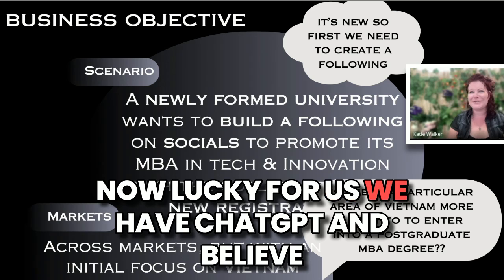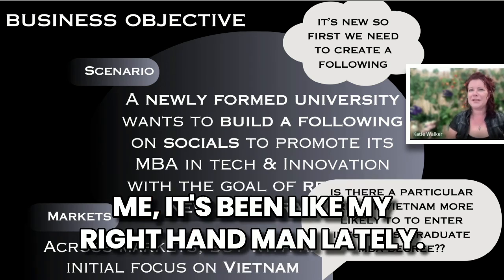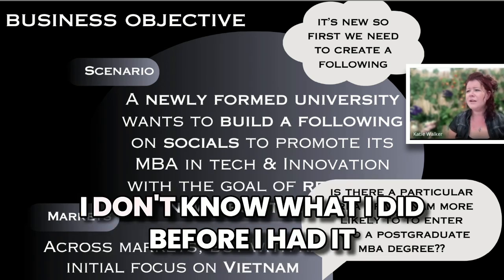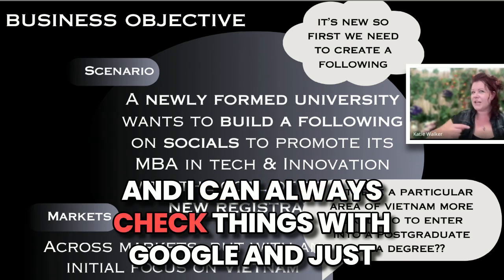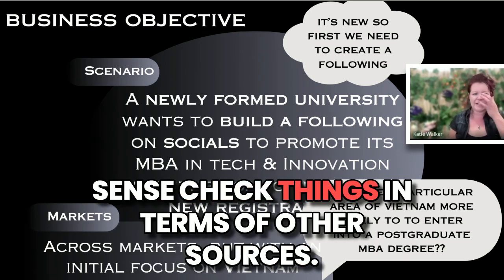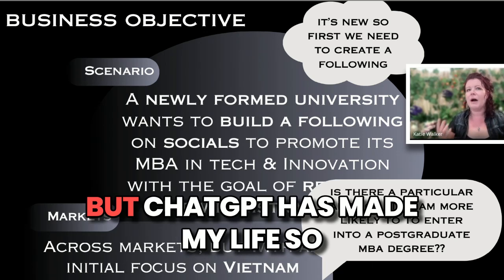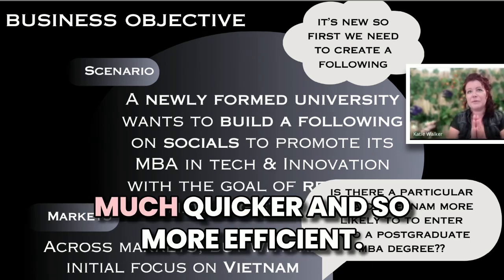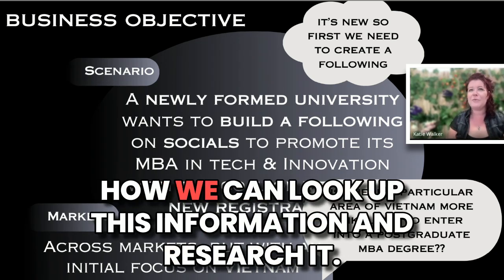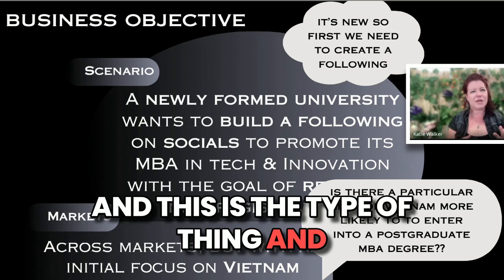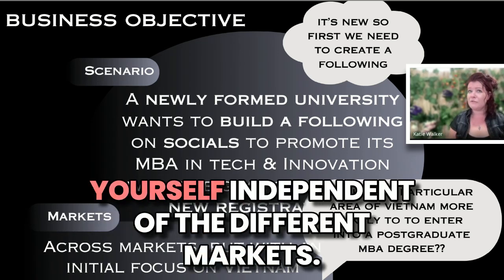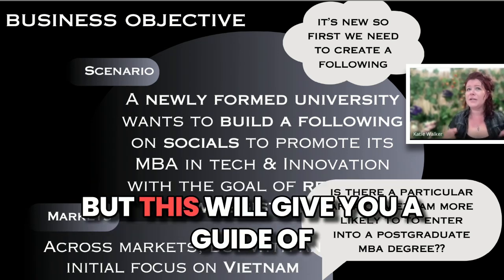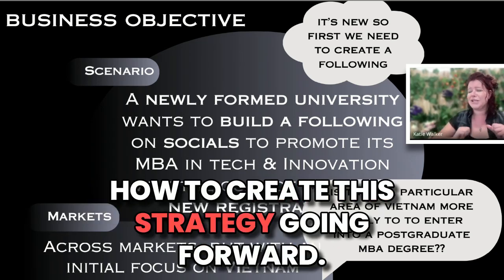Now, lucky for us, we have ChatGPT, and believe me, it's been like my right-hand man lately. I don't know what I did before I had it. And I caveat this: always check things with Google and sense check things against other sources, but ChatGPT has made my life so much quicker and more efficient. So I'm going to give you some prompts of how we can look up this information and research it. These are the types of prompts and questions that you ask yourself, independent of the different markets, and this will give you a guide of how to create your strategy going forward.